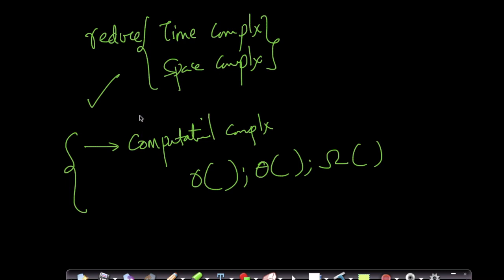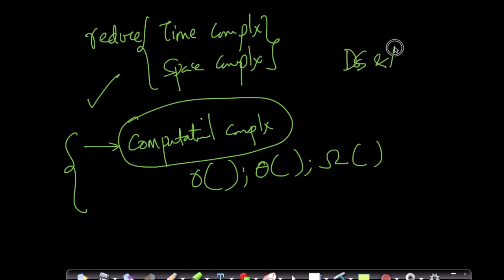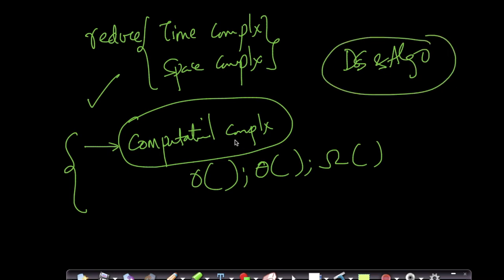And after this section, we have some references. Those of you who are interested to learn computational complexity further, feel free, or you can pick up any textbook on data structures and algorithms where computational complexity will be explained in detail. If you're from a computer science background, I'm assuming that you know some of it, or probably you've forgotten some of it, but this is extremely important. Computational complexity is extremely important for any computer engineer, for any software engineer to understand and to be able to build better algorithms.